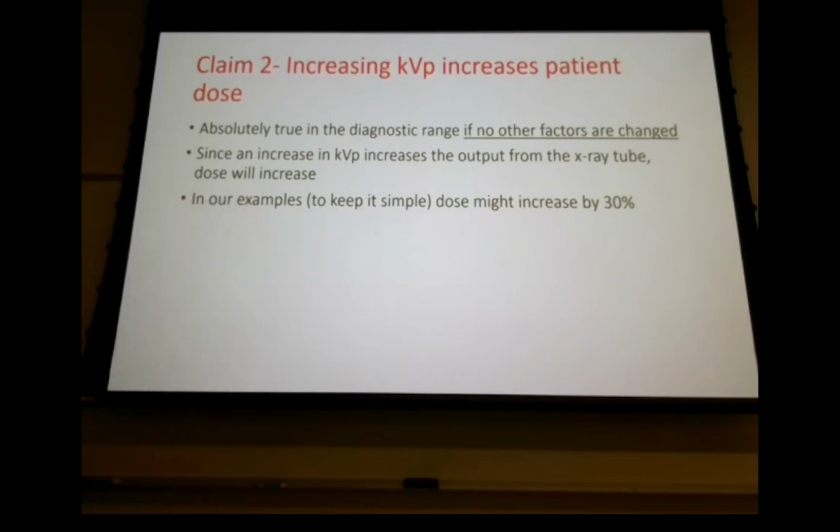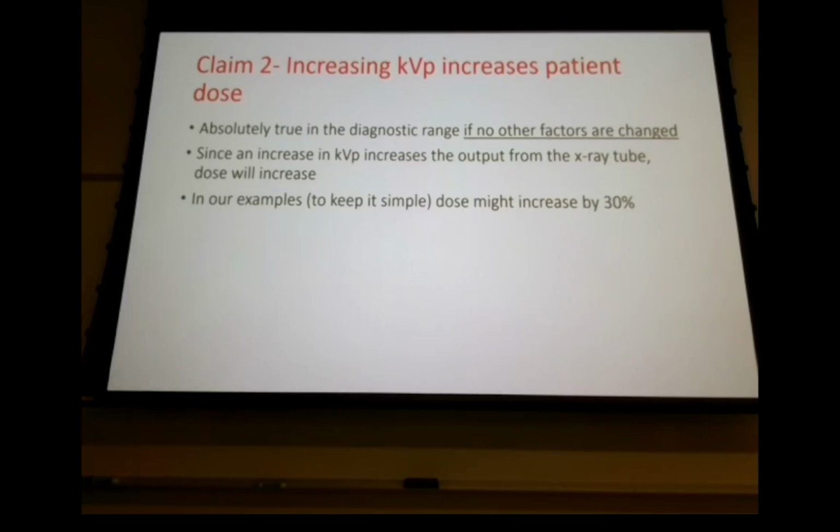So unfortunately though, our dose is going to go up. We're going to look at why I think we're going to move more towards kVp than mass here in a bit. Since an increase in kVp increases output from the X-ray tube, dose will increase. Now you're still creating those low energy X-ray photons. Everything shifts towards the high energy side, but you're still creating those low energy photons.